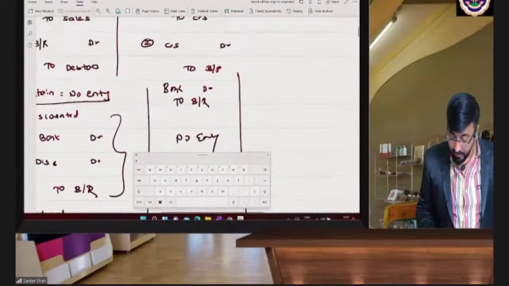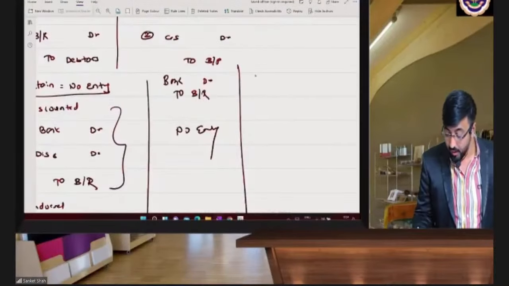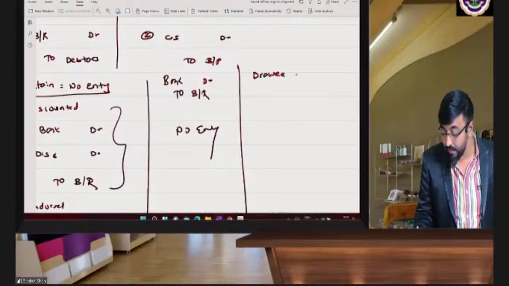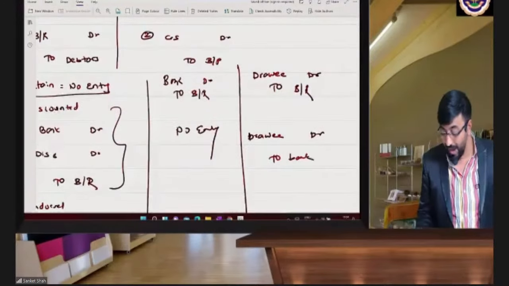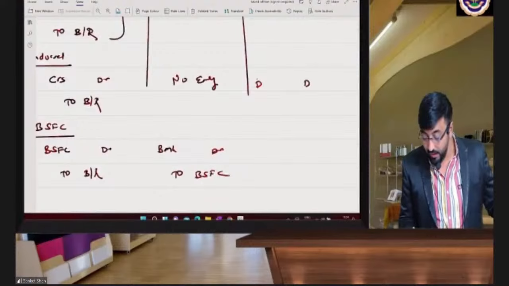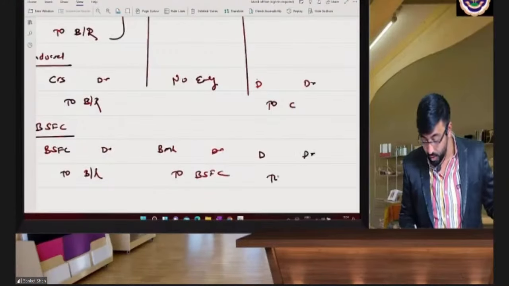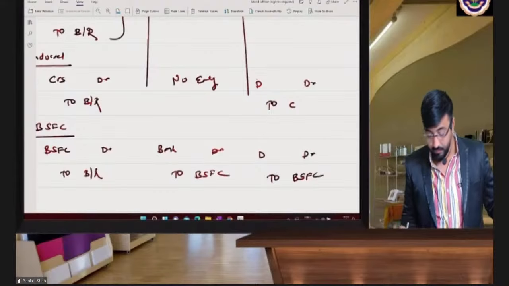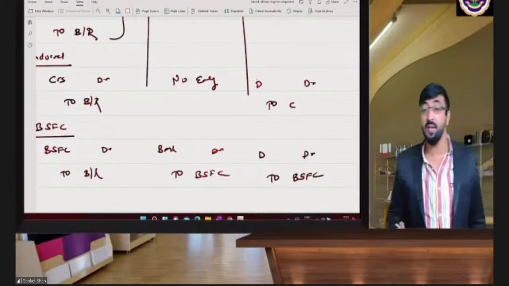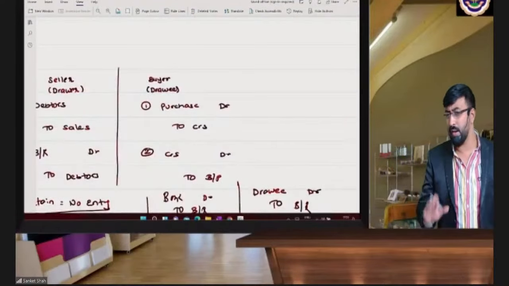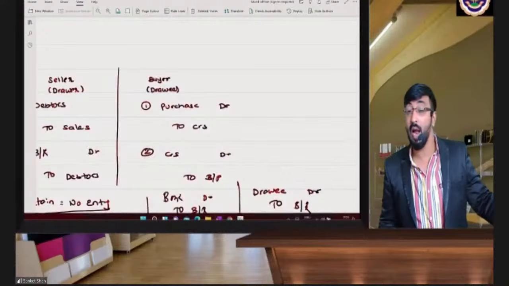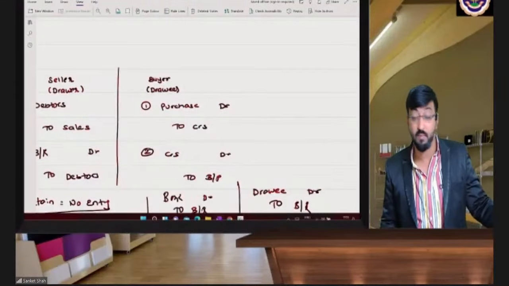Now dishonor entries. In case of dishonor, in all cases the drawee is debited. In the first case, drawee account debit to bills receivable. Drawee account debit to bank, because we have to pay the bank. Third one is drawee account debit to creditors or endorsee. And last one, drawee account debit to bill sent for collection. These entries are very easy as compared to consignment also, and in bill of exchange only the accommodation bill you may find difficult. So we are going to take some questions based on this.